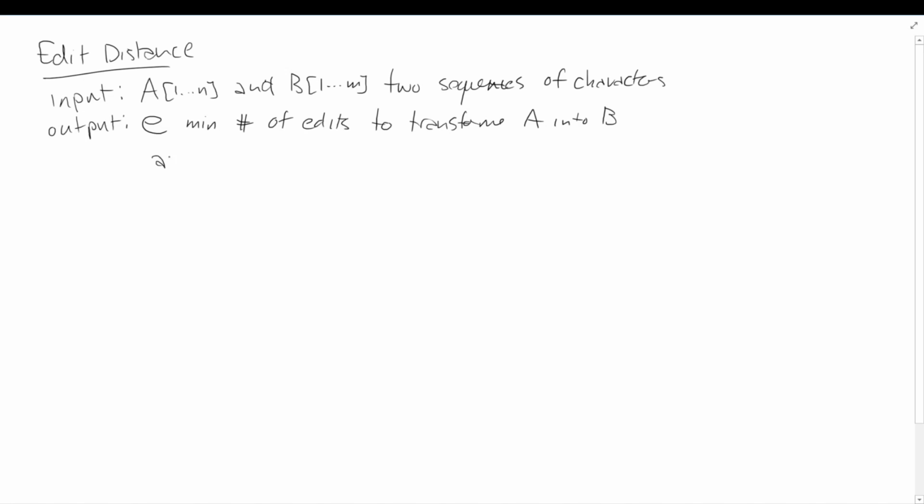So I'm going to say an L, a list of edits. And for the moment, I'm not going to be very formal about how I want the list of edits to be stated, since edits seem like a complex kind of thing to state. They're probably something about a position, and maybe doing a delete or an insert or a substitution, which needs what I'm substituting in. So I'm not going to worry about that formalism right now, knowing that the problem I'm going to be focusing on is mostly calculating E, the minimum number.